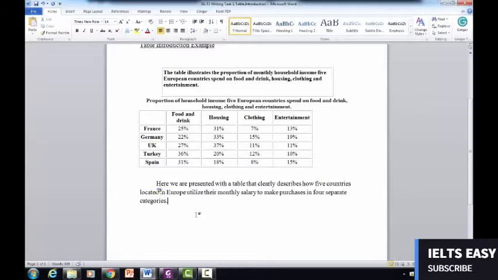Okay, so again, this is a general description of what this table is about. And so we're saying the same thing that we see here. We're given the same information. We're saying the same thing, but we have to do it in our own words. All right. So when I say do it in your own words, that's what I'm talking about.